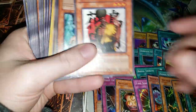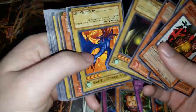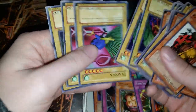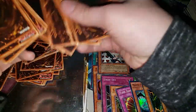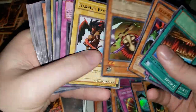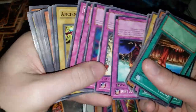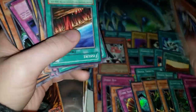I remember back in the day, I had my dad buy me some Egyptian god cards — not even all three, just Slifer and Obelisk. And man, I was so excited for them. On the eBay listing I thought they looked real, but as soon as I got them in the mail — and they were kind of expensive, like $30 for two — as soon as I saw them I was like, 'Oh, these are definitely fake.' But I didn't want to break it to my dad that they were fake, so I just said, 'Oh yeah, these are really cool.'